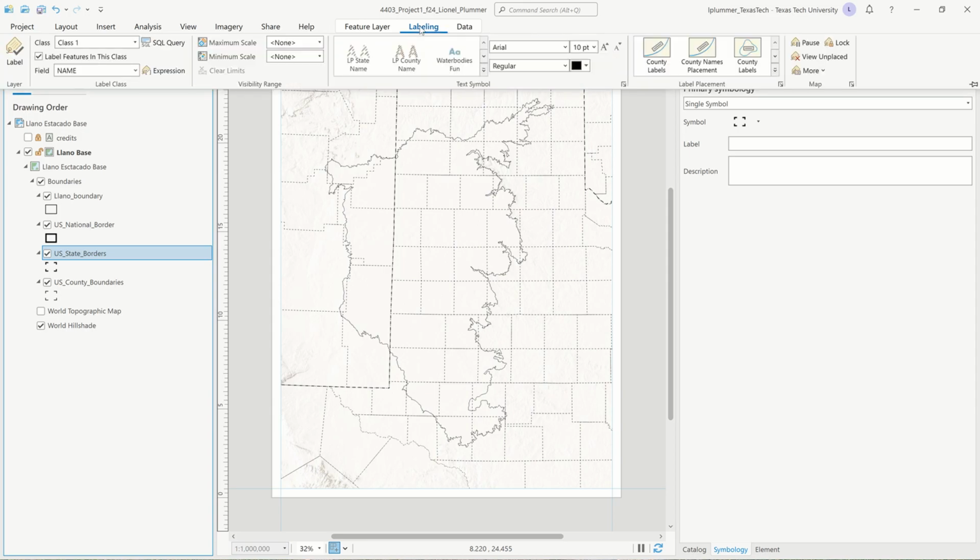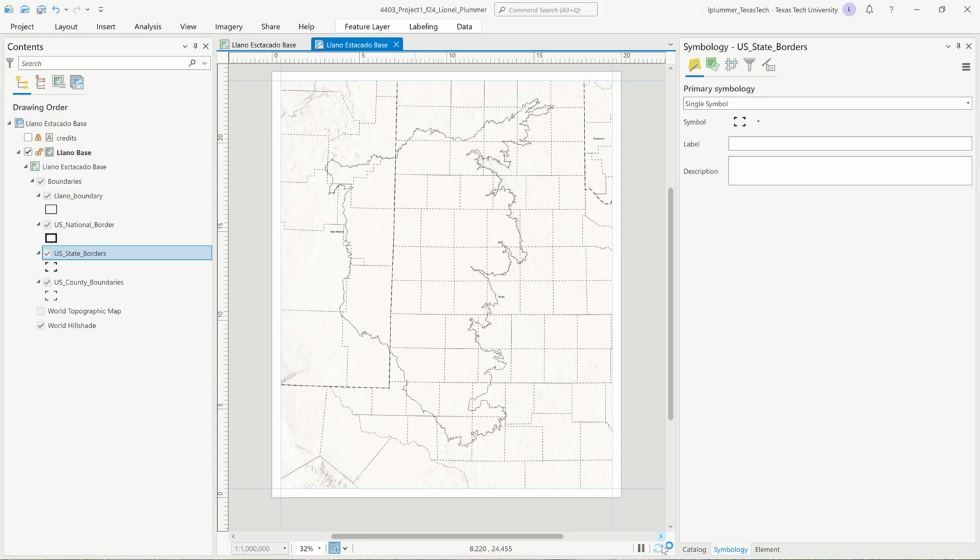Okay. So we want to choose the field that is going to be labeled. And that will be the name of the state. And then with this tag, we are going to turn the labeling on. Okay. So let's see what is happening here. Refresh that. Okay, so yeah, they're super tiny.